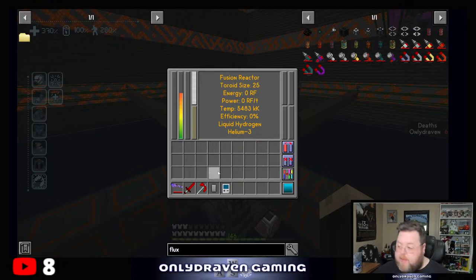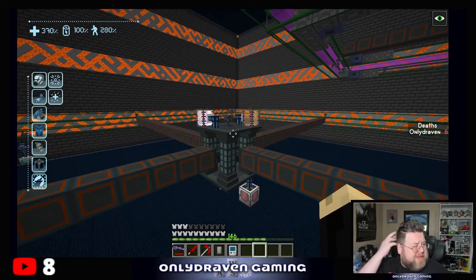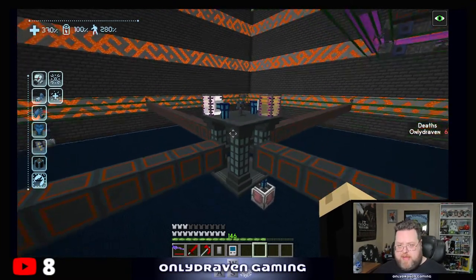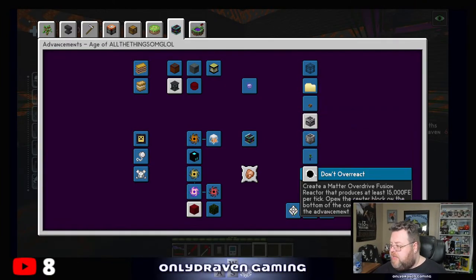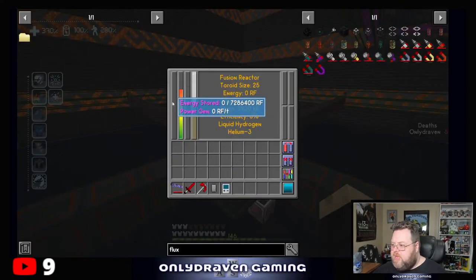Uses a singularity. Yep, we're going to do that one too. That's the Matter Overdrive one. The Matter Overdrive one can be very glitchy and cause a lot of lag on your world. So it's not hard to make. It's the last one we're going to make. It's the last thing. There's an achievement for it, right here. The Matter Overdrive fusion reactor that uses the singularity. So 100%, we are going to do that. It is an achievement that needs to be done. I'm waiting for this to top off so we can see what's happening.